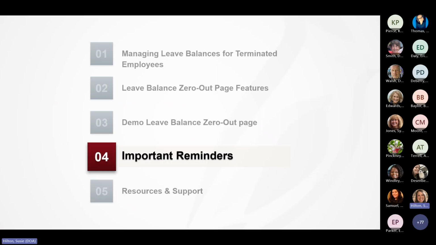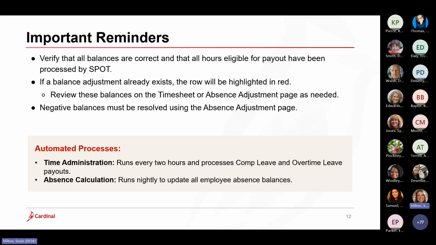So we just have a few reminders, and I'm going to sound a little bit like a broken record because I've said a lot of these things multiple times already, but we wanted to throw them on the slide just because they are so important. Verify that all the balances are correct and that all the hours eligible for payout have already been paid out through spot. Confirming that with your payroll administrator is really important.